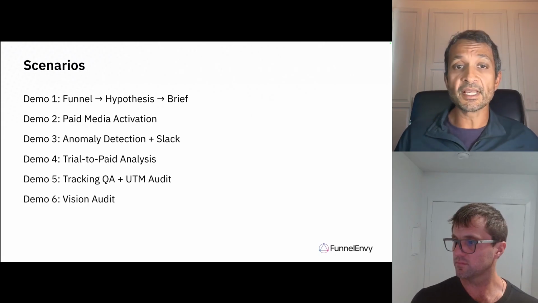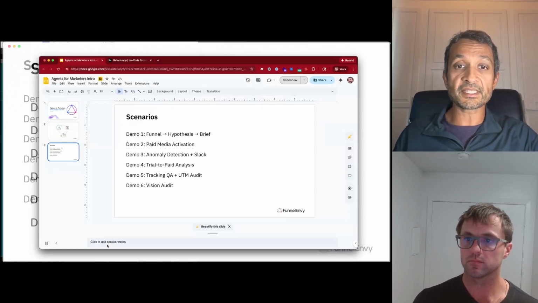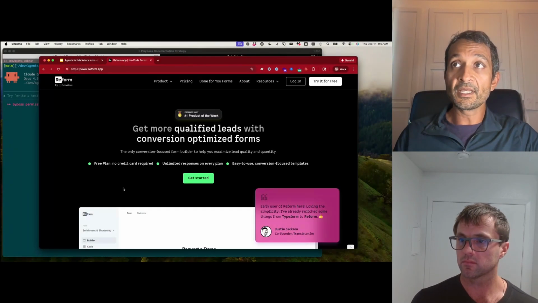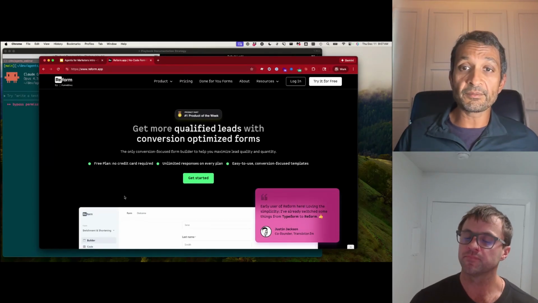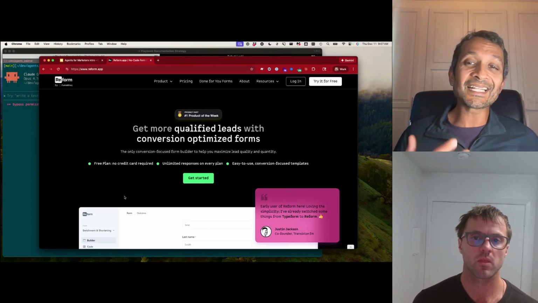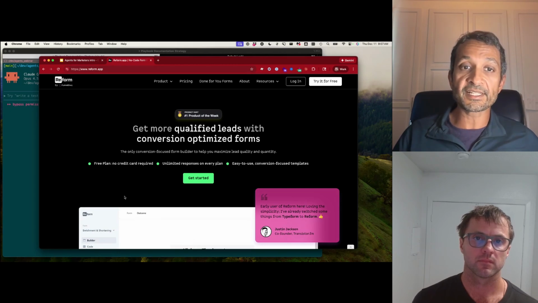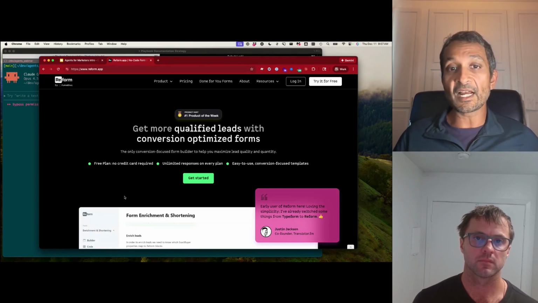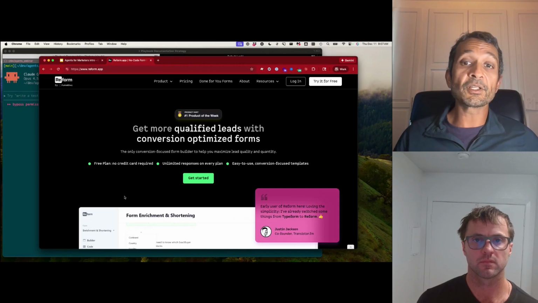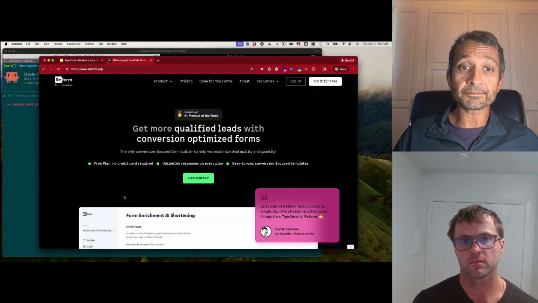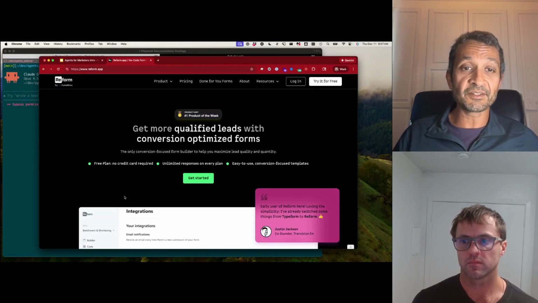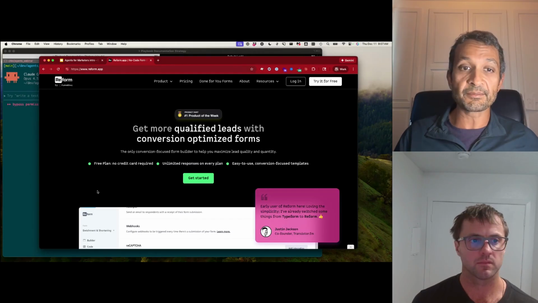Each of these demos is based on realistic SaaS scenarios from Reform, which is our SaaS form builder product. The data that we're using here is synthetic for the purposes of the demo and time constraints, but the patterns, insights, and outputs are exactly what you'd see with your own data. So let's get into it. Let's start with the complete framework demonstration.